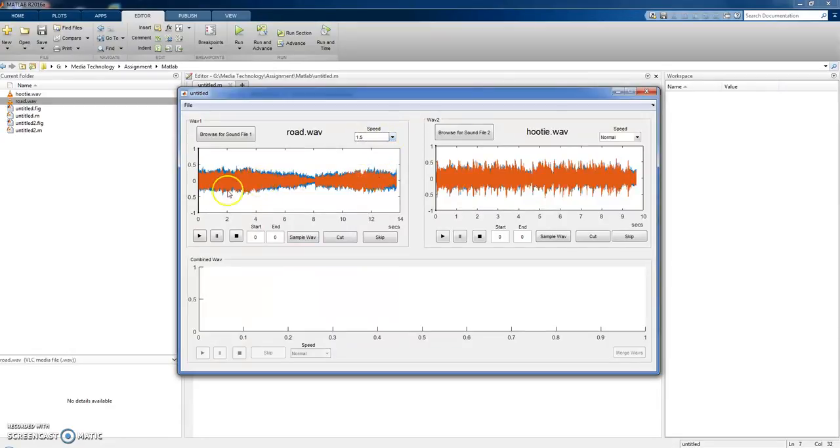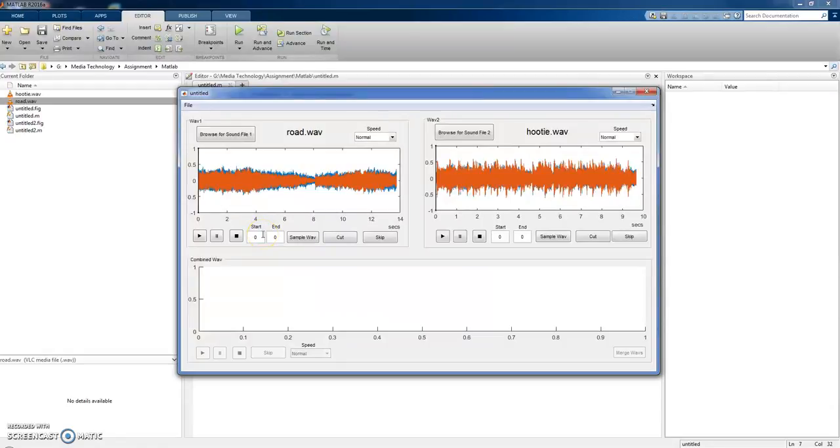So if we play it at the maximum speed, and play it at a slower speed, okay.